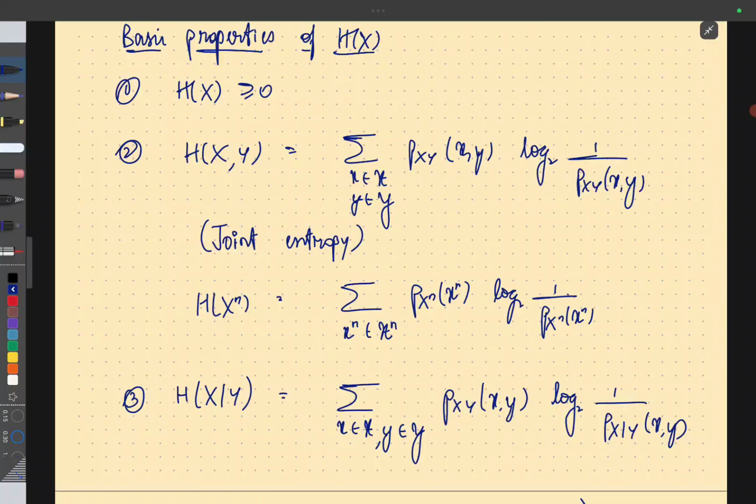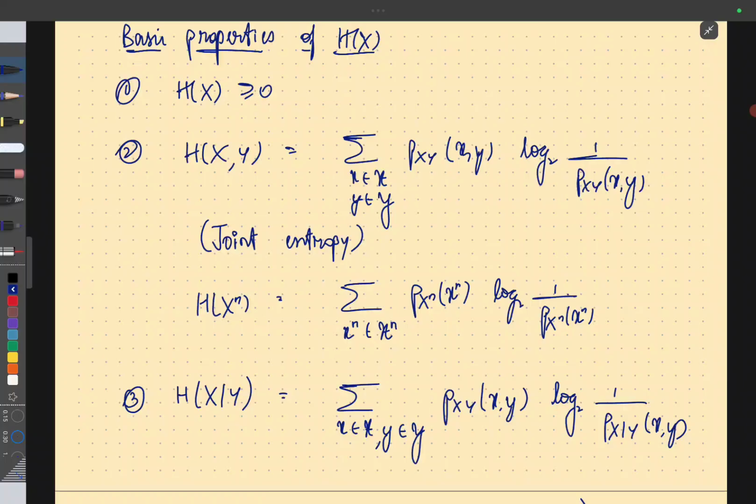Correct. Effectively, if x is deterministic, the entropy can be 0 only if there is one symbol which occurs with probability 1 and all of the other symbols occur with probability 0. All right, so that's an important point. We'll also see that the entropy is maximum when the distribution is uniform over a particular alphabet.